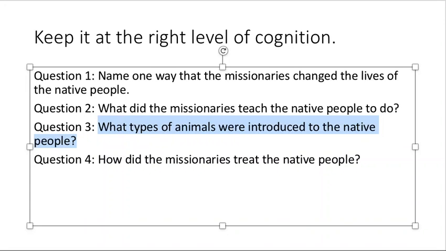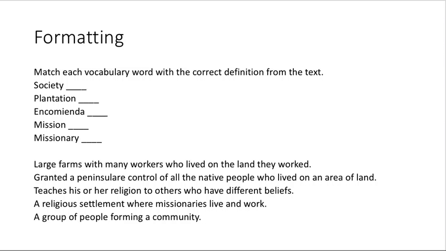There's a little graphic in there, and you can see the types of animals that are in there. They're also mentioned in the text. That is pure recall. And then how did the missionaries treat the native people? There are, again, some versions of an answer that could be recall. There are some versions that could be comprehension. And you want to make sure that if you are assessing at the comprehension level, that you cannot answer it in a meaningful way with a recall type question.